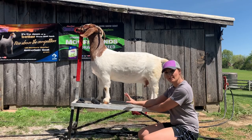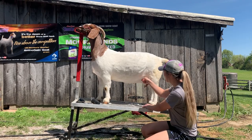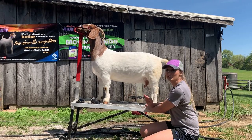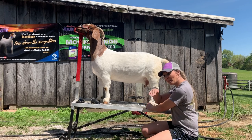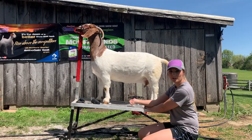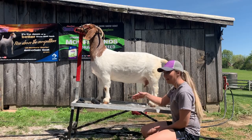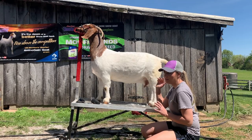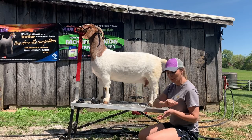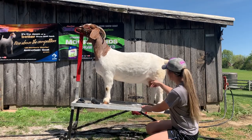Not that the tin blade doesn't make that, but it cuts a little bit more pristine, so you get a much cleaner line. Just like if you were painting with a paintbrush versus drawing the same line with a crayon, that's kind of how I compare that. The tin blade would make a line like a crayon would, where the blending blade would make a line like a paintbrush with nice, good paint. So I'm going to make that line there.